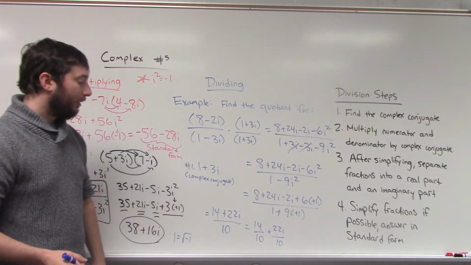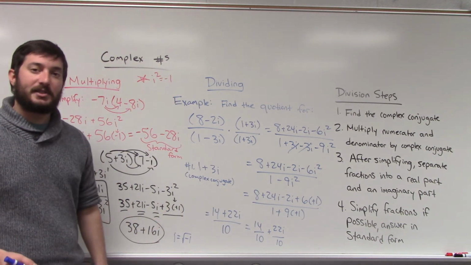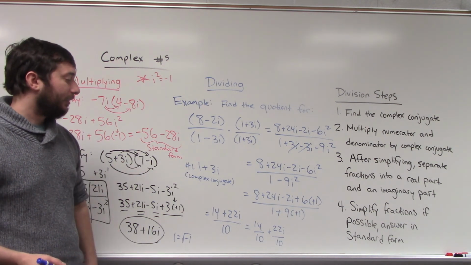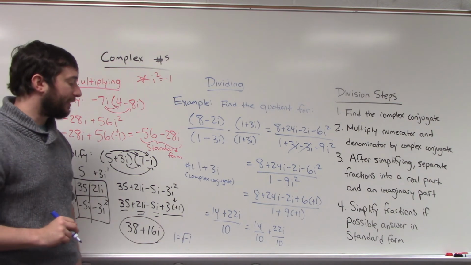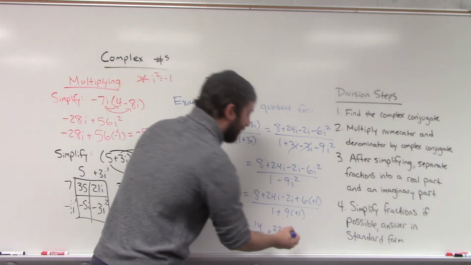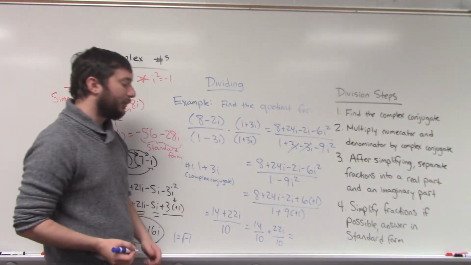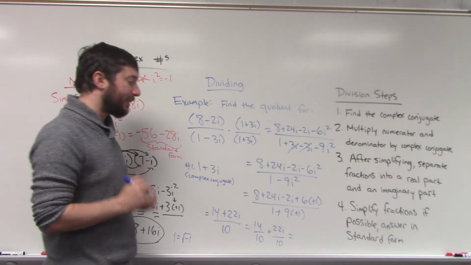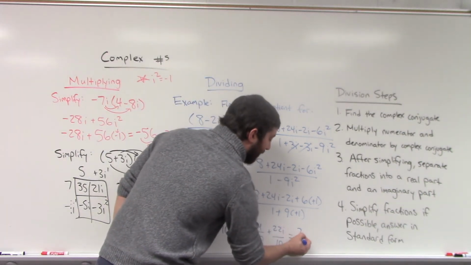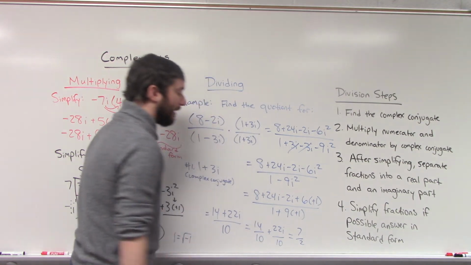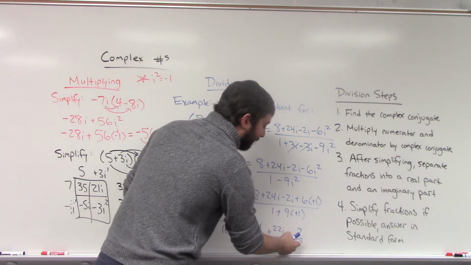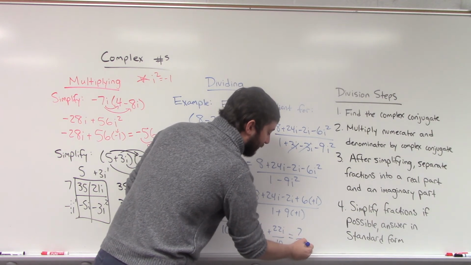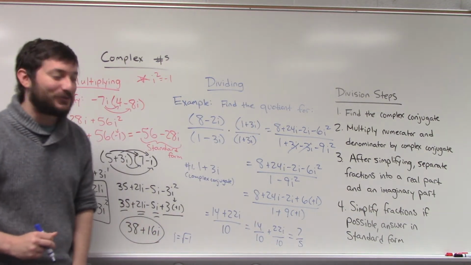Okay. Notice now I have a real part and an imaginary part. But also this helps me because now I can simplify by a different method of reducing my fractions by a common factor or common multiple. In this case, what can I divide 14 and 10 by to reduce that fraction? I can divide both by 2. So 7 divided by 2 is the same as 14 over 10. All right, not by 2. That was to make sure you guys were paying attention. 7 over 5 is what I meant to say.